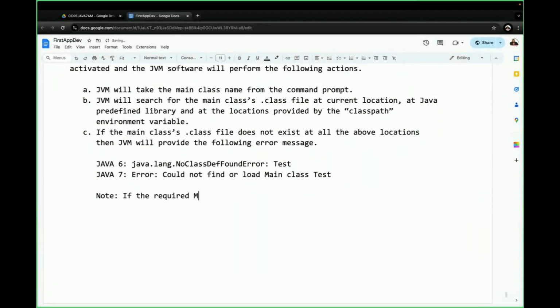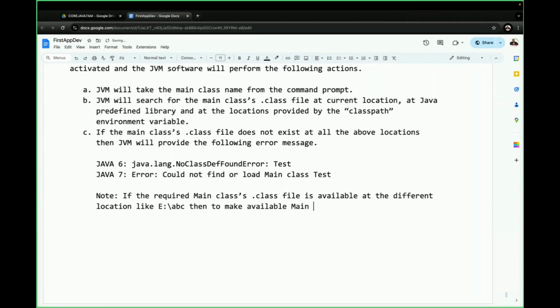If the required main class's .class file is available at a different location like E:/abc, then to make the main class's .class file available to the JVM, we have to set the class path environment variable to the respective location.